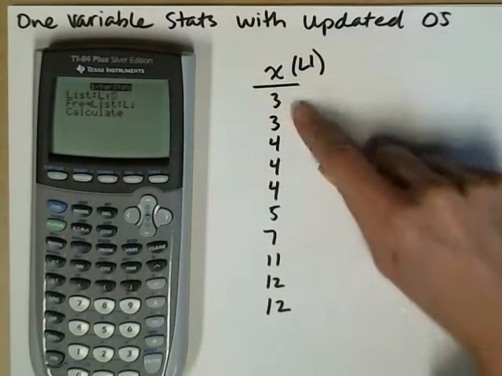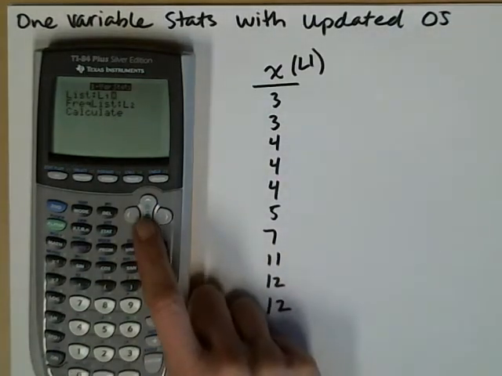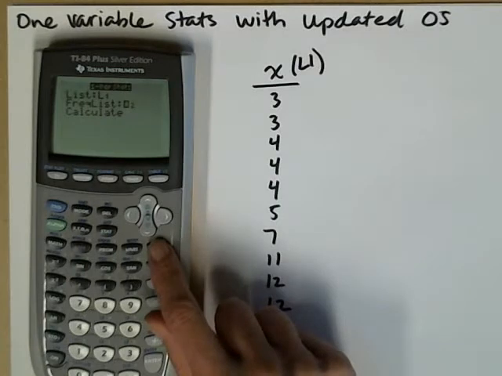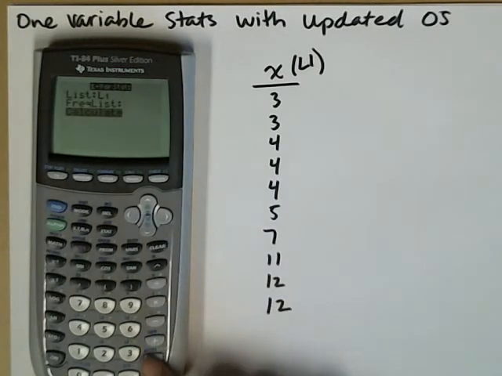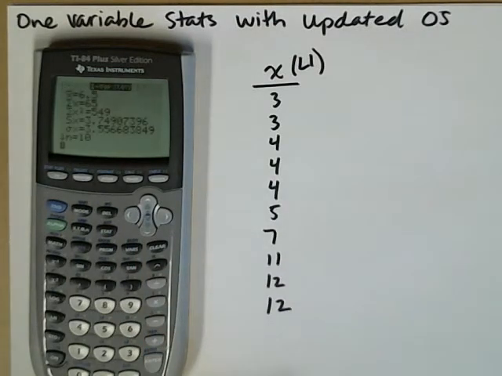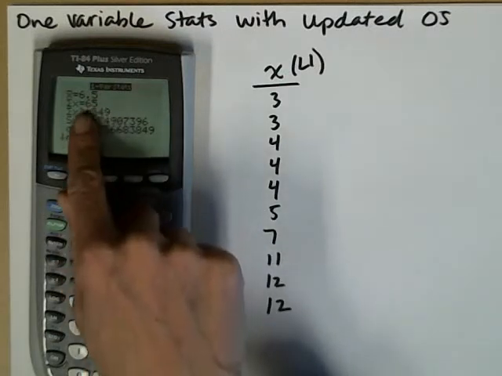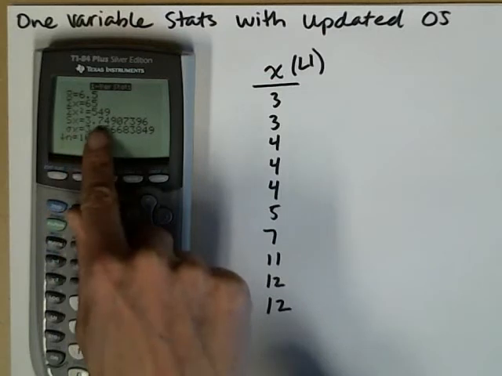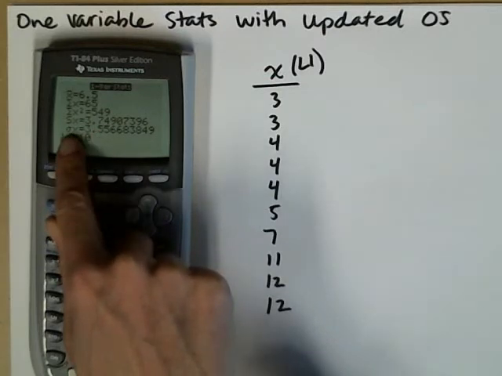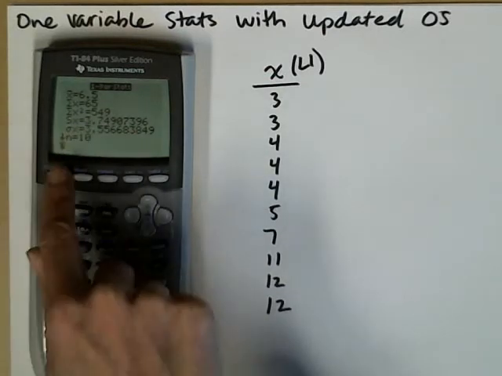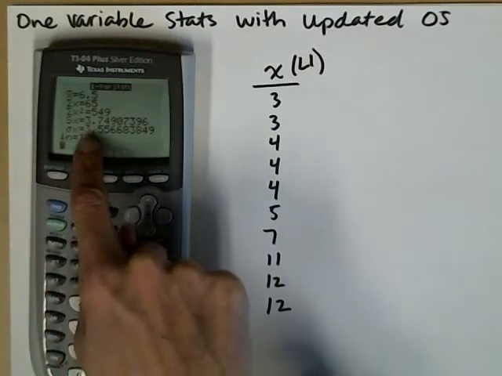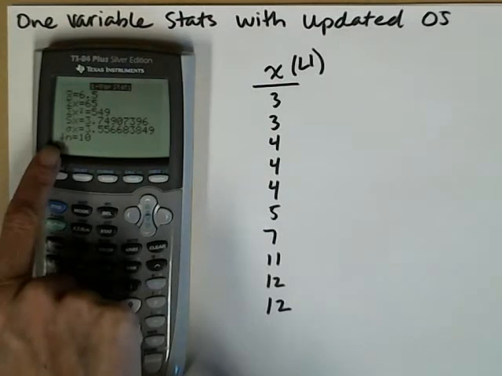Frequency list. I didn't use a frequency list, I just typed in each of my values one time, so I'm going to arrow down, and I'm going to clear that. So I hit the clear button, and then I'm ready to calculate. So I highlight calculate, and I hit enter. It does everything. It gives me the mean, adds my values, it adds their squares. This is S, which is my sample standard deviation. That has an unbiased estimator of it, of n-1 in it. Sigma is my population standard deviation, just depends on how you're treating your data.